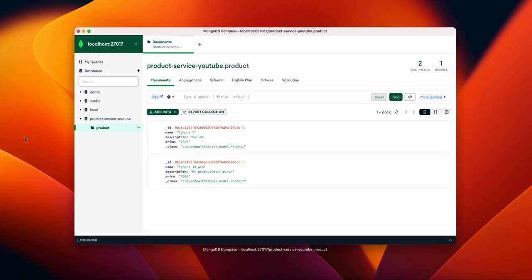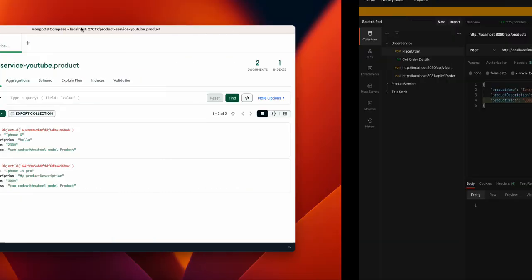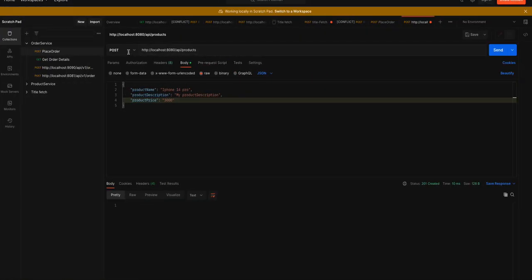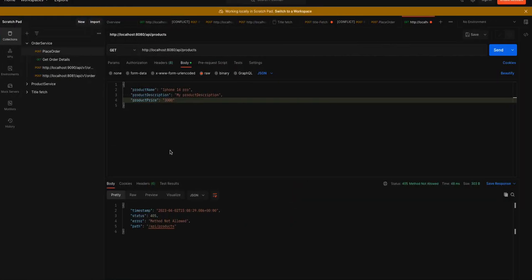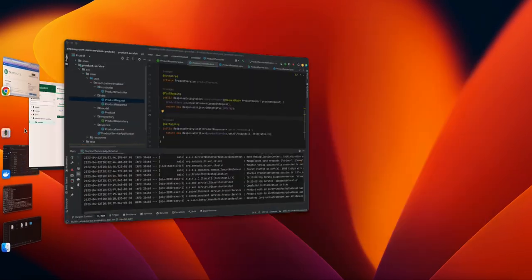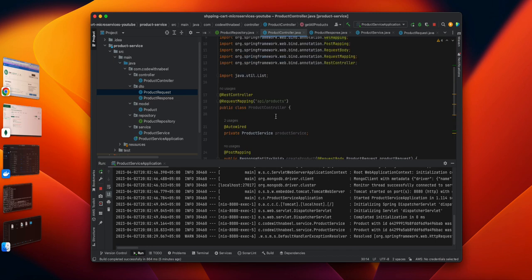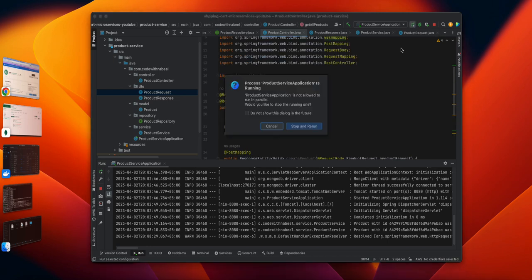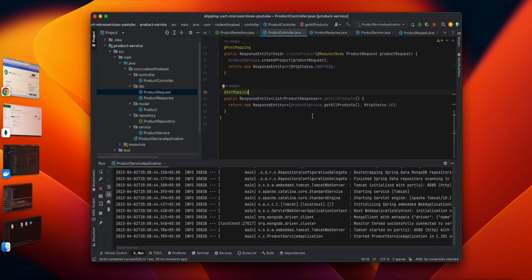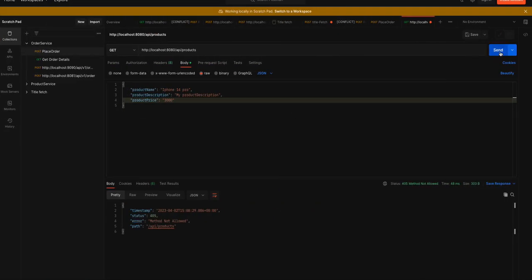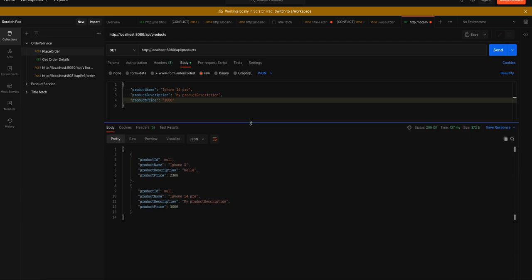Now I can try to retrieve the products. All right. Let me do that. If I go and change my route, again, it will go on the same route. Let me see what's the issue in my code here. GetMapping, API slash products. I have to rerun the application again because this new code was not available. Now when I run the code, I see product ID is null.